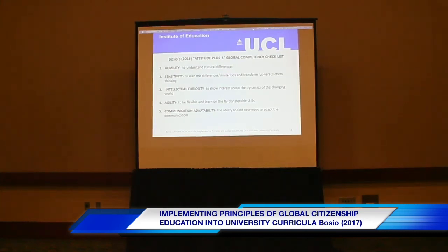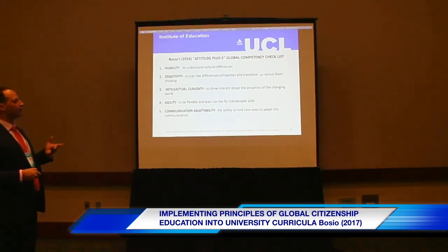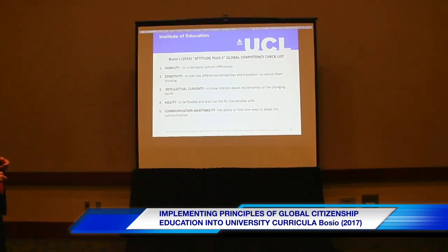So when I teach my students, I also look into 5 characteristics. First, humility, to understand cultural differences, sensitivity to scan the differences and similarities, and to transform what we were discussing this morning, the us versus them thinking, okay? Indigenous are all animals. That's, oh, we are civilized and they are not. That's a very important point.